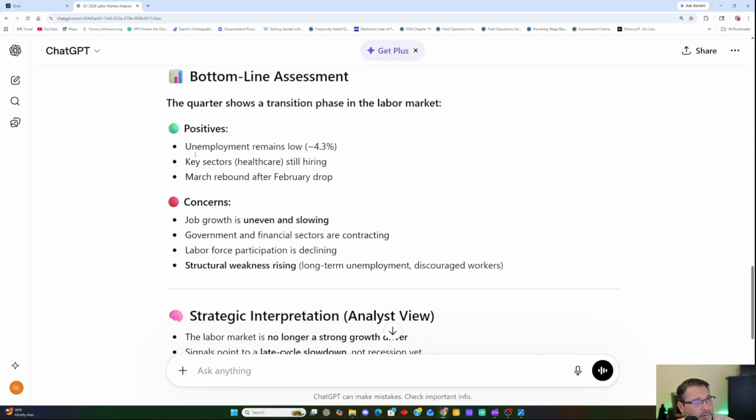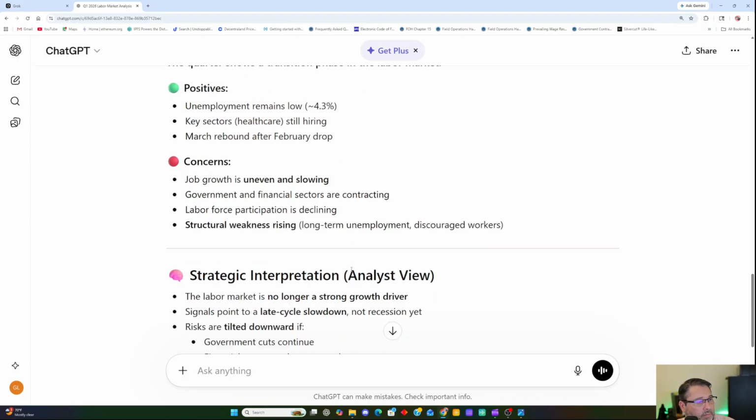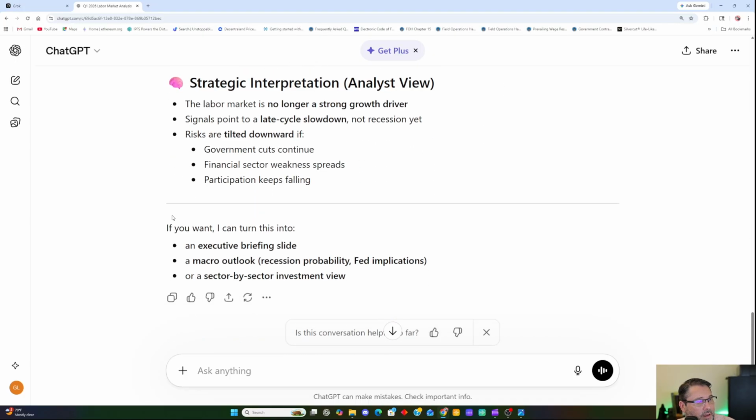Here it is. And then it's giving me some extra things it would like to do. So that's impressive, and I think that's a useful tool if you need documents reviewed, or you just need something summarized quickly. And then obviously you can go back into that report and have a look at it.